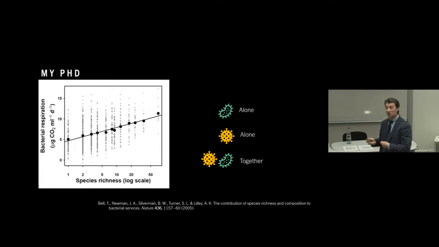So we get a little bit of increase in respiration when we go from one to two species. But we need to add a lot more species to get the same amount of increase as we increase the amount of diversity in these communities. So progressively, as you add diversity, you get less and less respiration. So that's a nice pattern. It's an interesting empirical pattern. You change the species richness and you get an outcome. And a lot of what I've been doing since then is trying to explain this pattern. Why do we get the pattern that we see in this case?